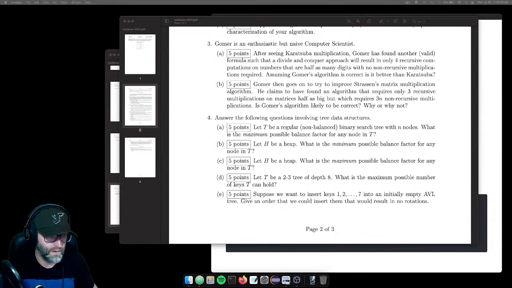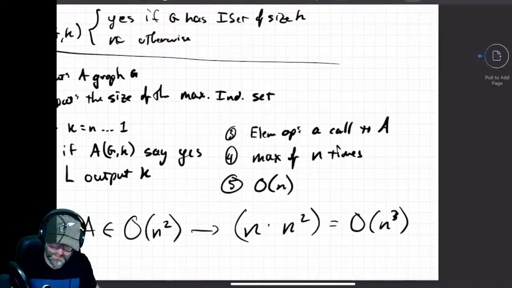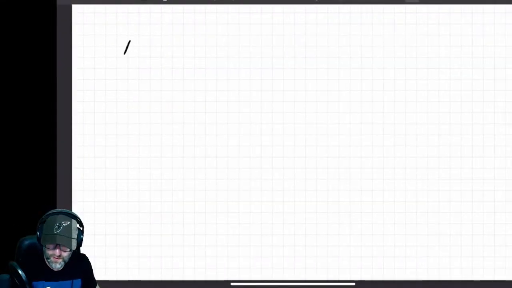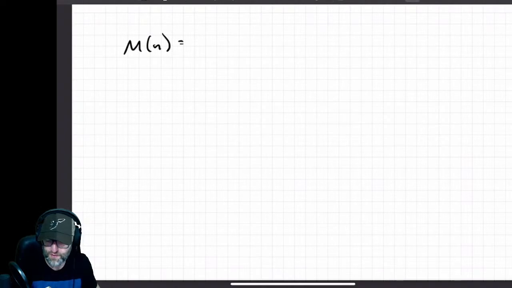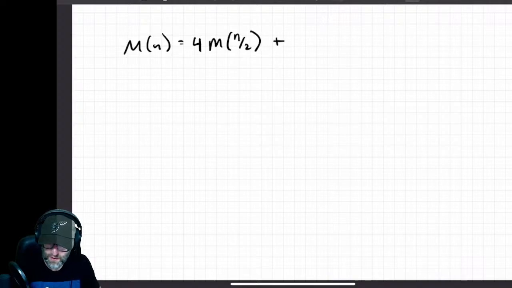Okay. So first of all, let's understand A first, and then we'll go to B. So again, he has found a valid solution here, and so here's the strong hint that you should be setting up a recurrence here: 4 recursive computations on numbers that are half as many digits, and then no non-recursive cost.